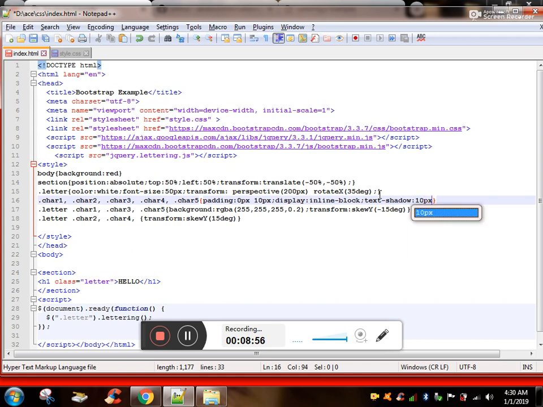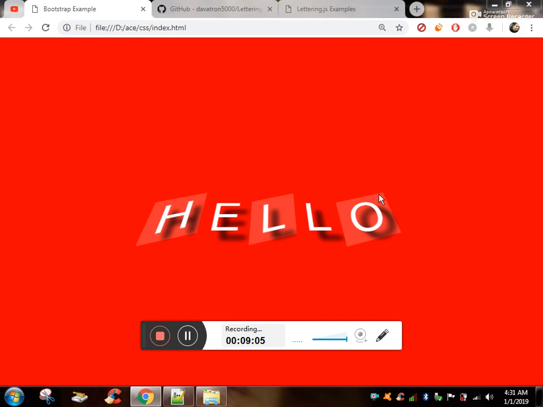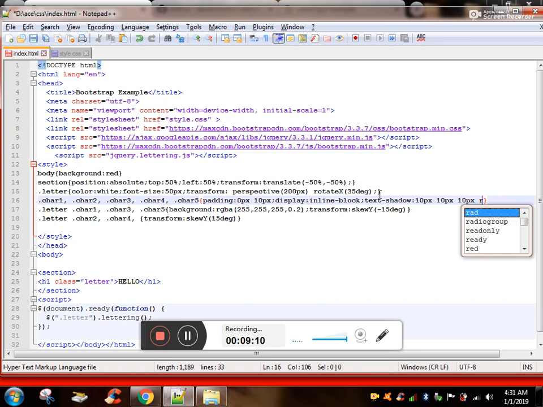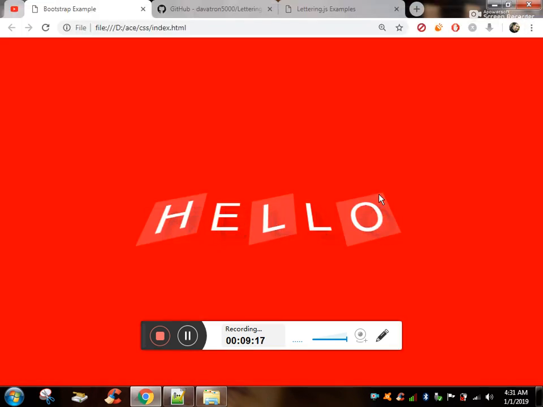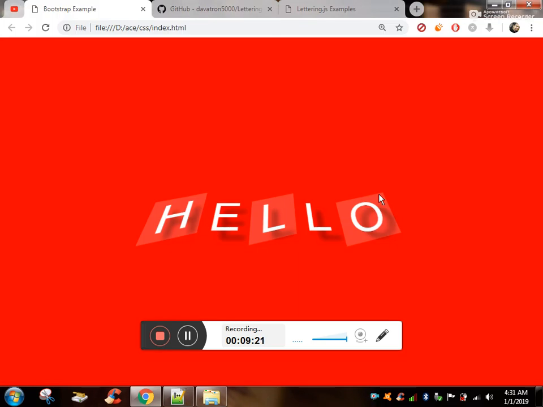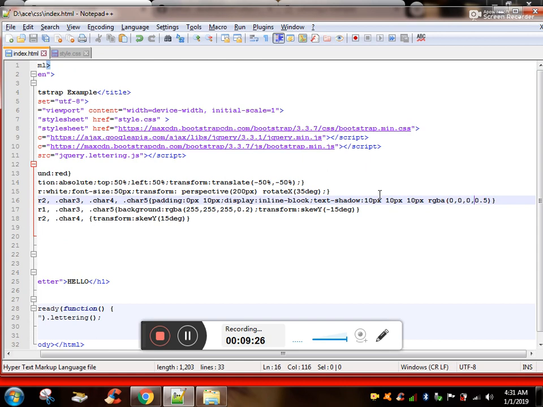Left and right 10 pixels, top and bottom 10 pixels, blurriness 10 pixels, and the color should be black. RGBA, absence of color followed by opacity. Let it be red.